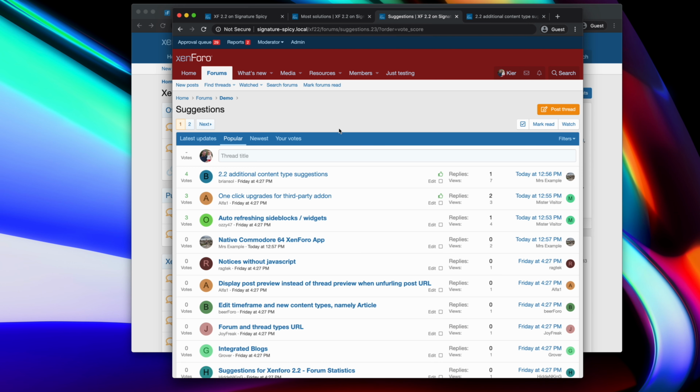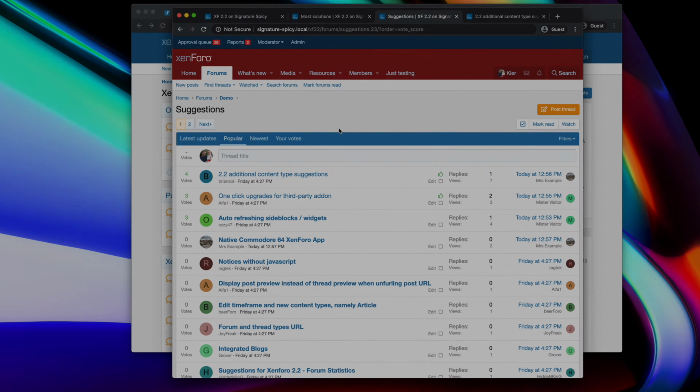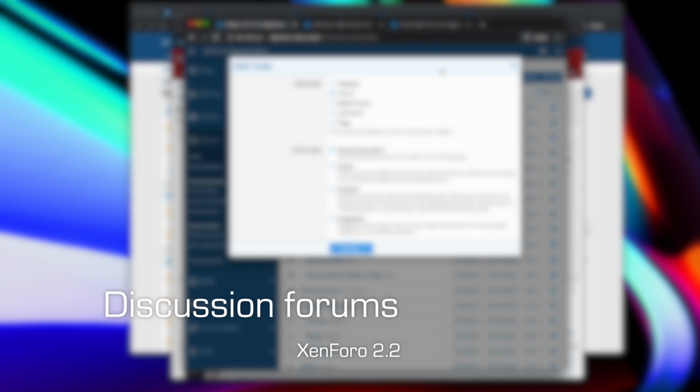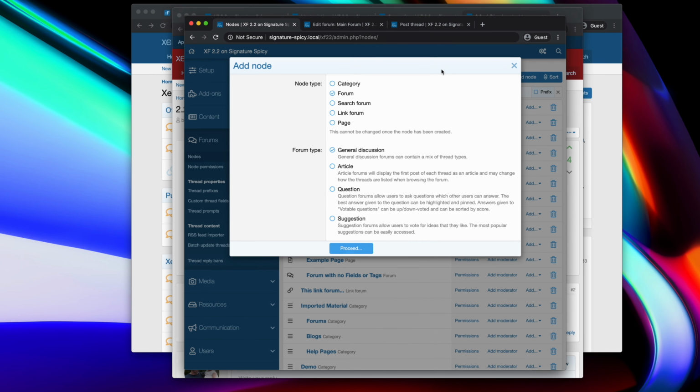Now, suggestion types go together. You can't have a suggestion thread living outside of a suggestion forum, but that's not true for the other content types. The final forum type is the general discussion type, which is the type of forum that we've all been using before.